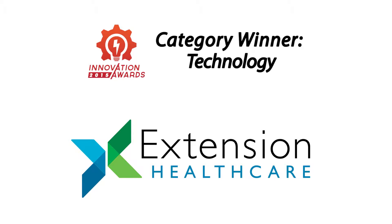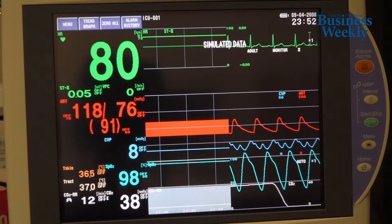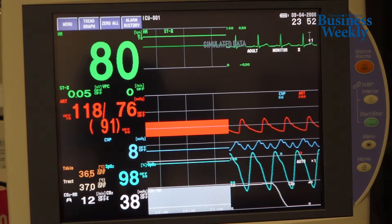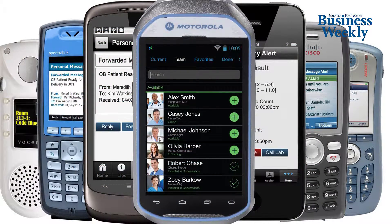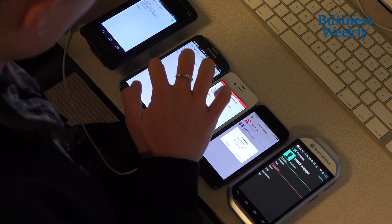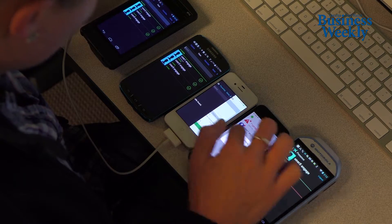We are disrupting and impacting clinical communications. That begins with what we call clinical interruptions. Hospital rooms are very noisy in high technology environments where all of those technologies are trying to get the attention of the nurse or the physician, and they do that by making noise. We triage and prioritize all that noise into a very easily readable and actionable view for the clinicians, and then allow those same clinicians to communicate with and among each other.